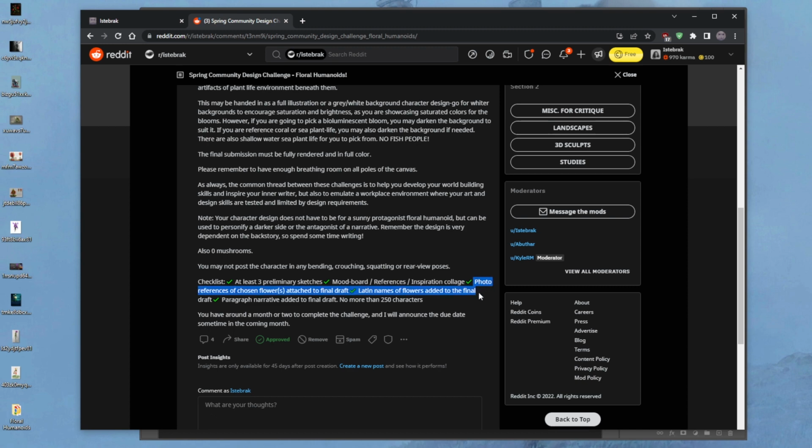And then you're supposed to have a photo of the flowers that you chose, and then a little bit of information on just the flower, how it looks in real life, and why they picked these specific qualities about the flower, and how they drew from them to design their character. And then a paragraph narrative added to the draft, describing if there was a world behind this character design, what was the world? What is the role of this character? Should this be a movie or a game? What is that design behind it?